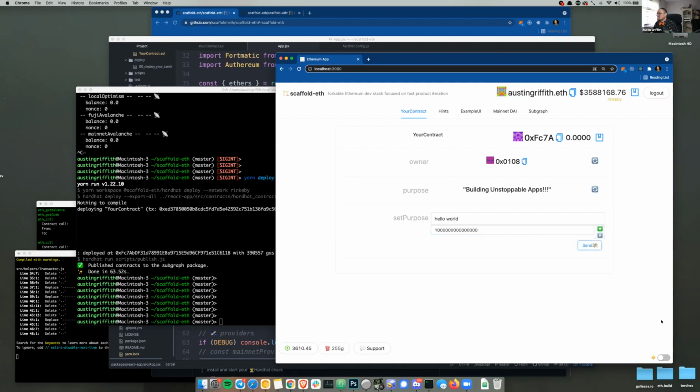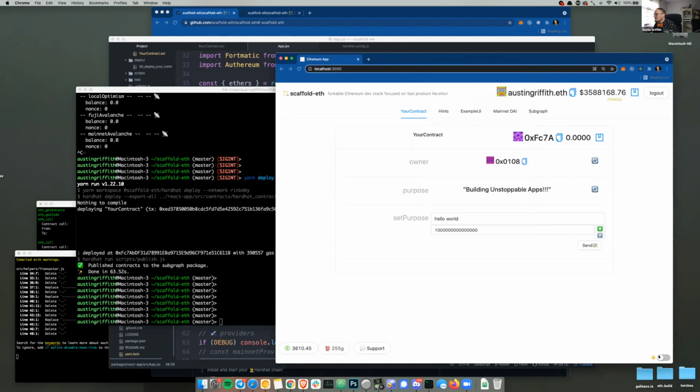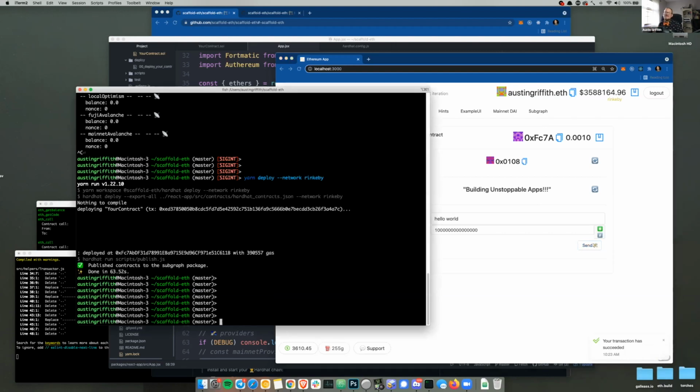Can I do it on Rinkeby? You'll notice we get the MetaMask prompt, and I can confirm that. We'll get a nice Blocknative Notify dialog down here in the bottom right. You'll track our public blockchain transaction, right? That could have been a deployment to mainnet if we wanted to. So it looks like it's all working.